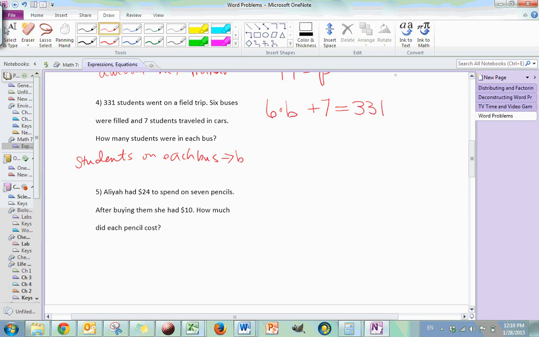And now this is a two-step equation, and I have to decide, do I need to take care of the multiplication first or the addition? Which one do I get rid of first? So I just go back to good old PEMDAS. And I'm going to say, hey, normally I do multiplication before addition, right? It comes before. But I'm solving, and when I'm solving, I do everything backwards.